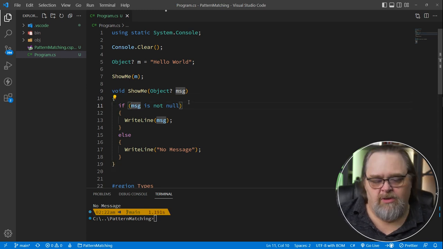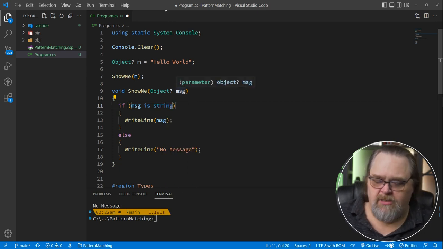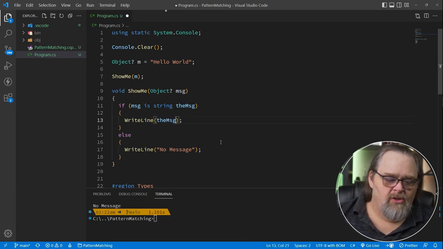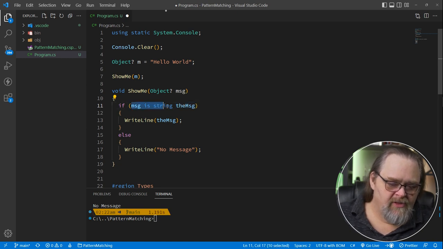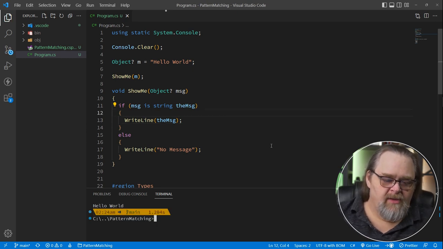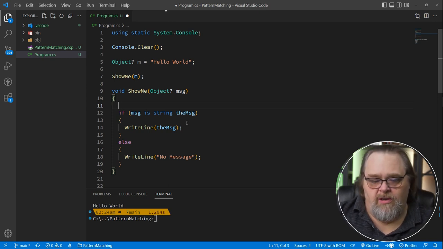But let's change this because what I really want to say is if message is string, we want to use it, but this message continues to be an object. So instead of that, we're going to say if message is string, then store it in a new variable, in this case called isMessage. And what you'll see is that this is a string because we've confirmed that this pattern is true. To extend it, we're saying take this and make it that message object. Then when we're actually writing this out, we're using an actual type that we're used to. This is one of the concepts you want to think about: a lot of these pattern matchings are about assigning or creating a variable that you're going to be able to use in subsequent code. But let's change this once more to use something like pattern matching for a switch statement.